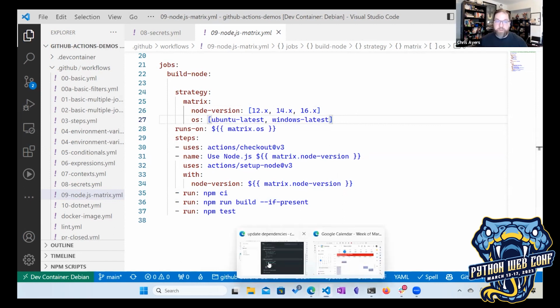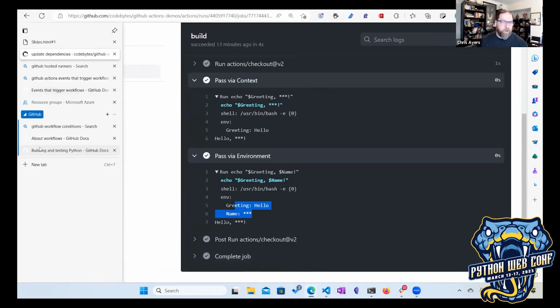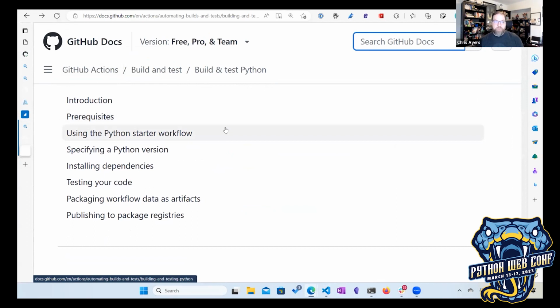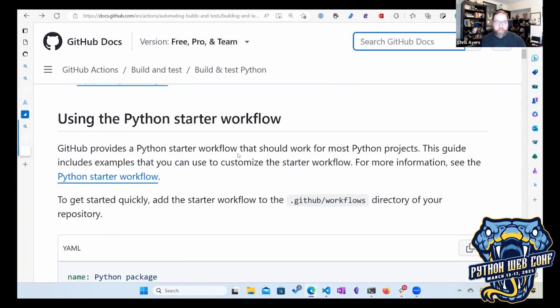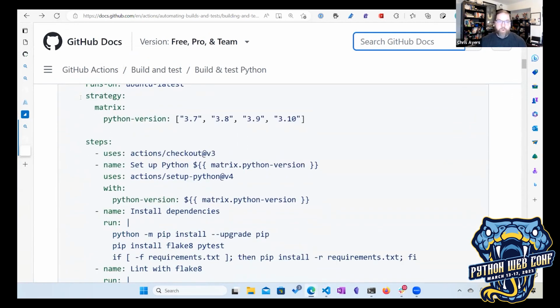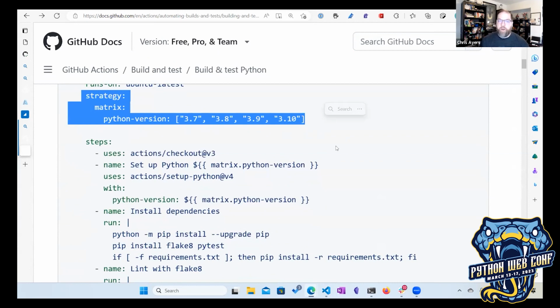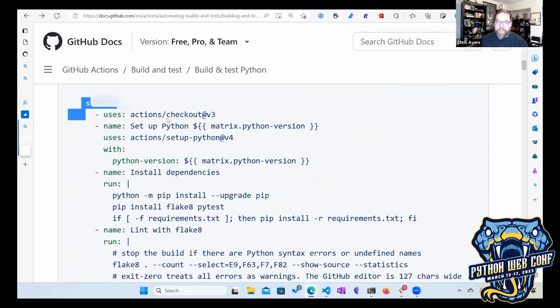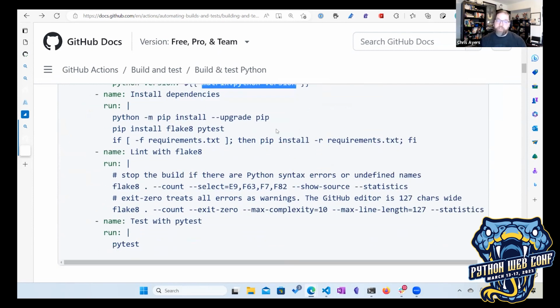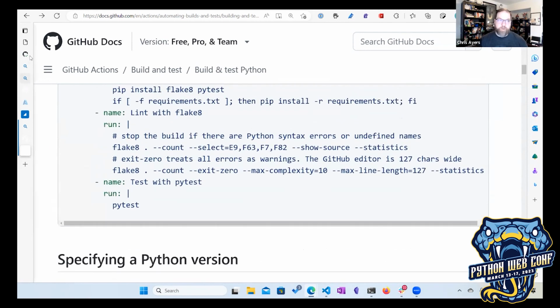You can do similar things with Python as well. Let's say we have a Python library. We can say, hey, I want to have a matrix strategy on 4 different versions of Python. And so as my steps, I'm going to use the Python version. I'm going to pass that in every single time, and it's going to use the symbolic links and pathing and environment variables to make sure I'm referencing the correct version.